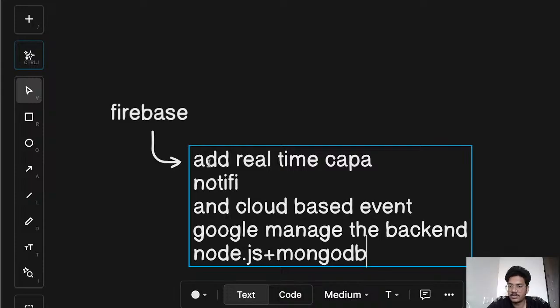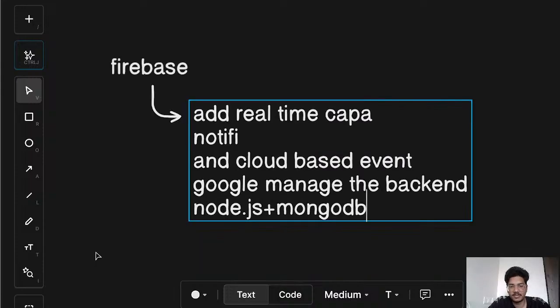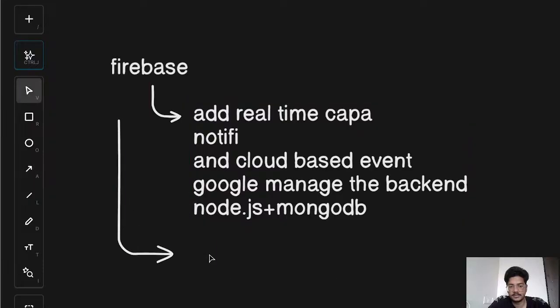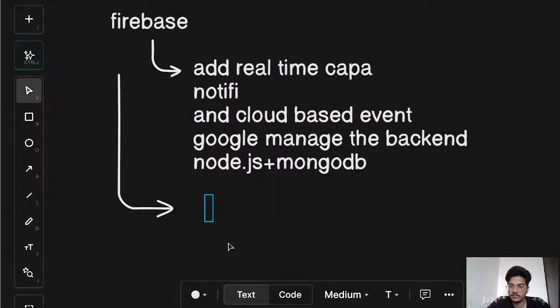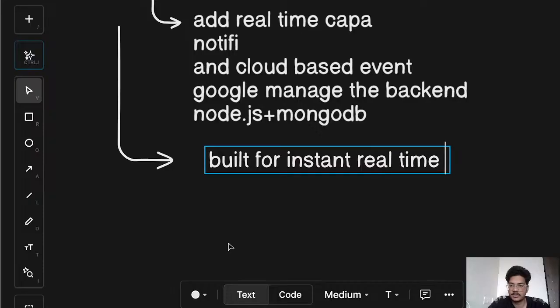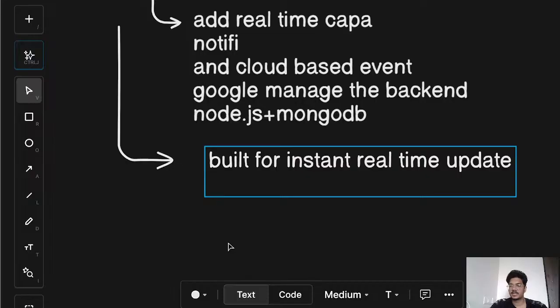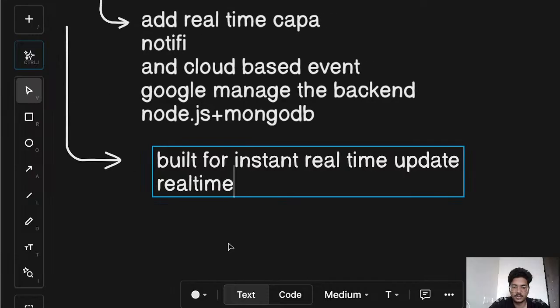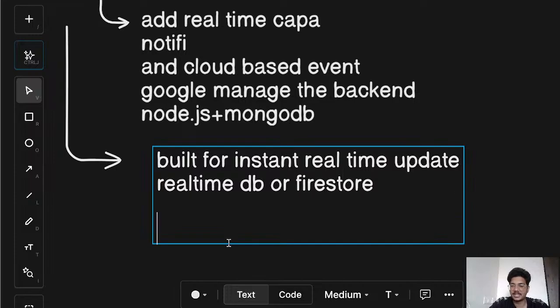So why do we use Firebase? Because it is built for instant, real-time updates, with the Realtime Database or Firestore, and live status updates, tracking, and event notification triggers.